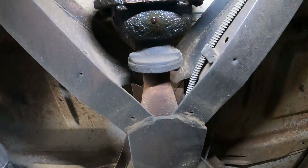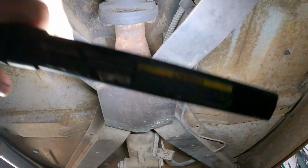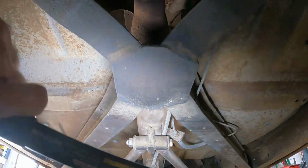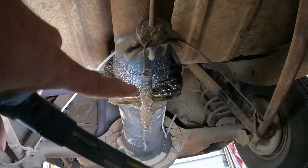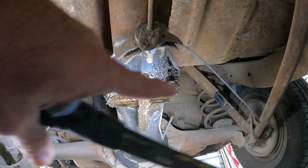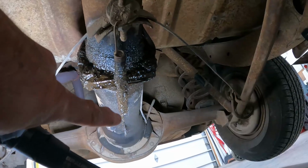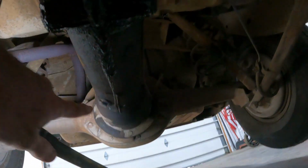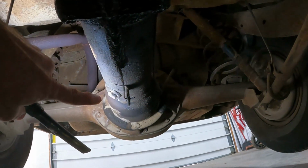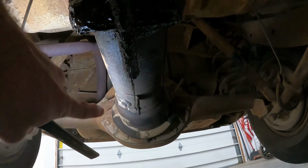And what happens is the transmission will start to leak out of the torque ball here, and this tube's supposed to be pretty much dry, but it'll start to leak, and then it'll drain down here, and then it'll look like you got a rear end problem or something, but it's really just leaking transmission fluid out of this section here where it connects to another section that connects to the snout of the rear axle. So there is a drain plug here, so I think Buick probably knew this was going to leak. We're going to pop that drain plug out and see if we can get some transmission fluid out of this tube.